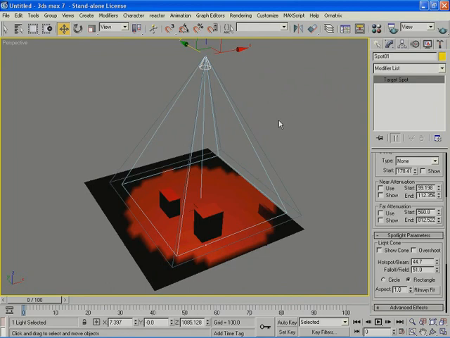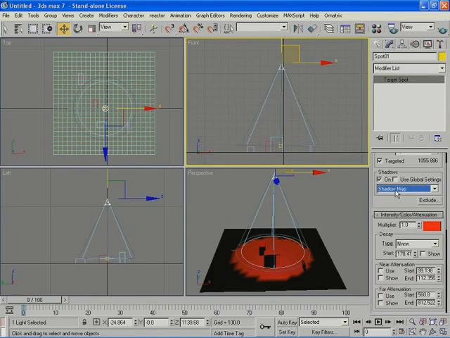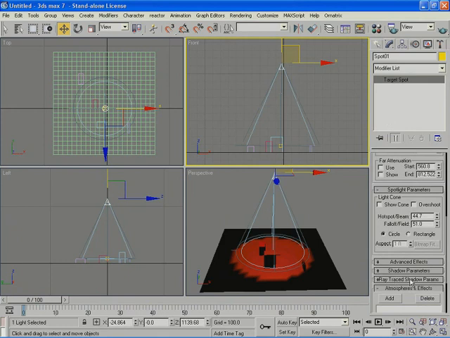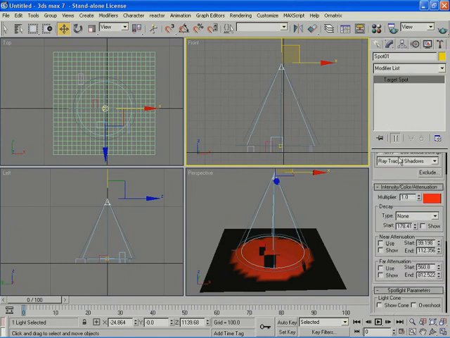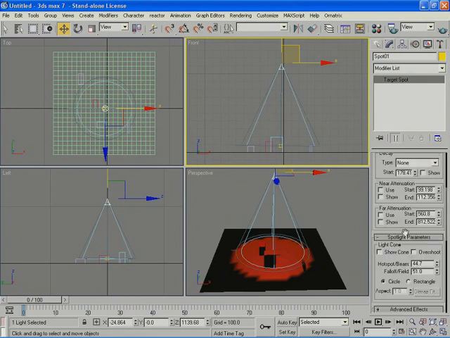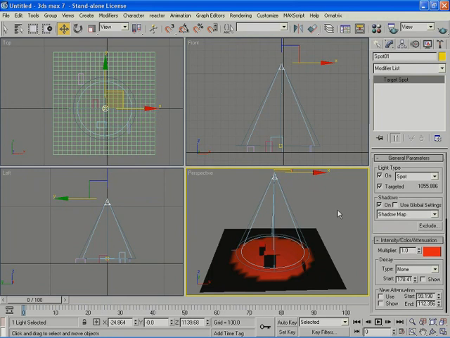Whenever I select a shadow type, let's say I select ray trace shadows down here, the shadow is going to turn to ray trace shadows. So if I select anything else, like V-ray shadow, for example, I'm going to get the parameters for that shadow. So we're going to start off with the shadow map, which is the default. And this is the oldest shadow type that was with Max. But this does not mean that it's the worst.